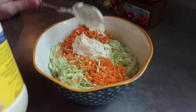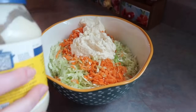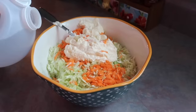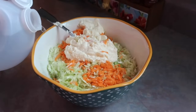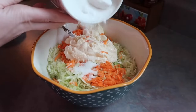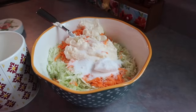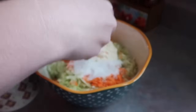And then now I'm going to whip out some mayo. I got some Hellmann's here. I always like to do roughly around a cup, I would say. And I like to do a good splash of vinegar, just your regular white distilled vinegar. And then I like to do a little bit of sugar. Typically, I do around 2 to 3 spoonfuls of it, but I just decided to pour it this time.